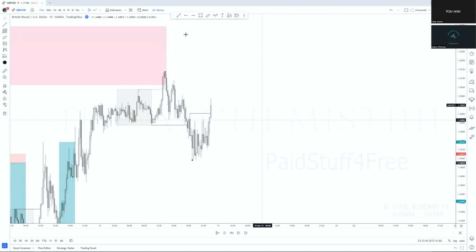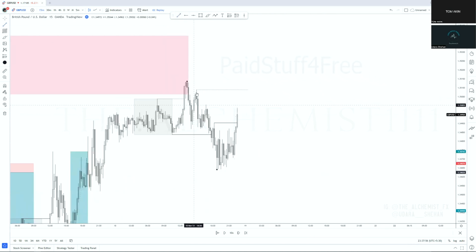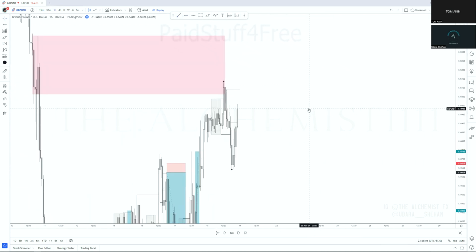So now you can already see the setup. What's your range, from here to here? Why are they going up? That is to take out the internal range liquidity. What's the internal range liquidity? Swing high, swing high. See that? I told you, swing highs will be your internal range liquidity. Above that, what's the point of interest? Rejection block. See that? You have a rejection block on the 1 hour.